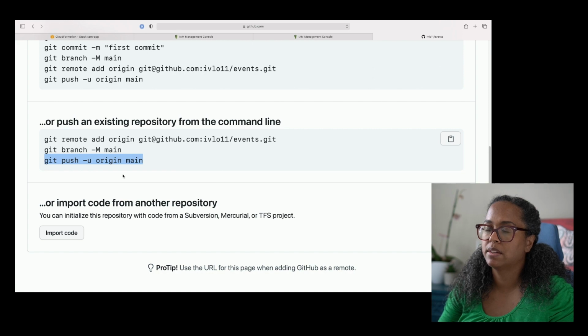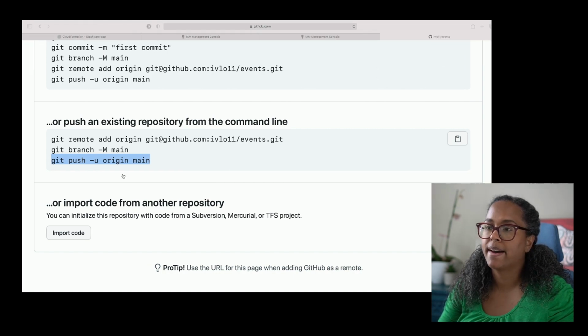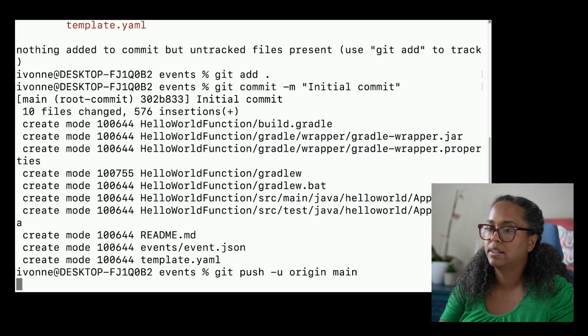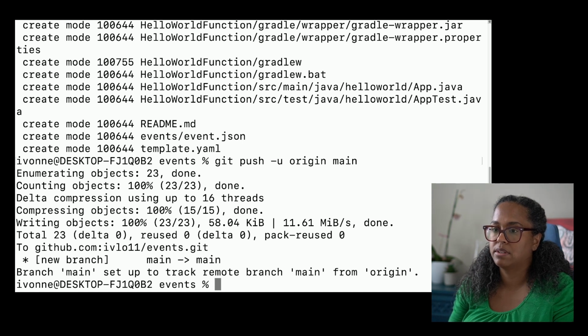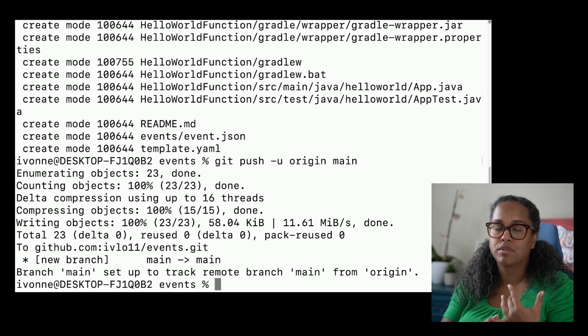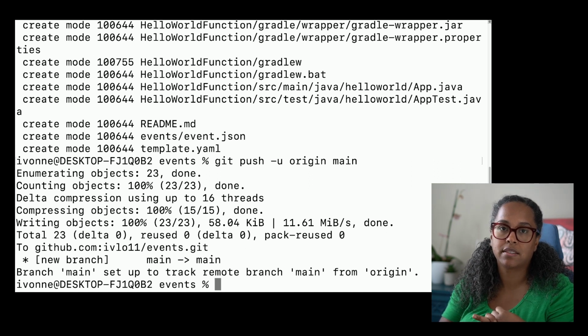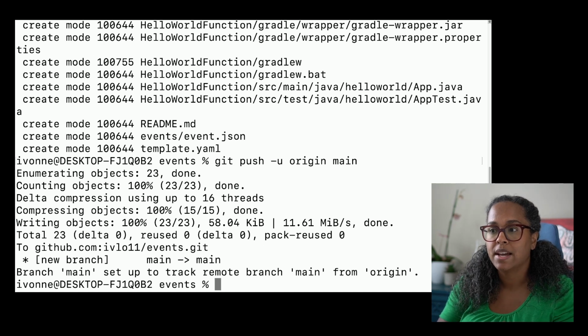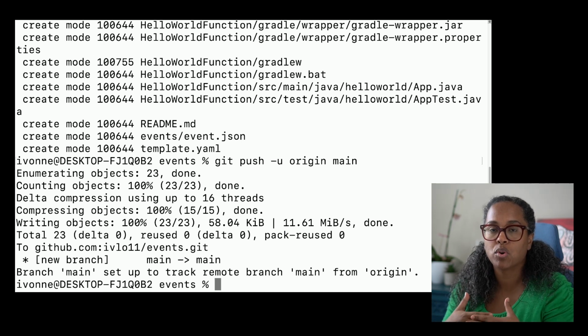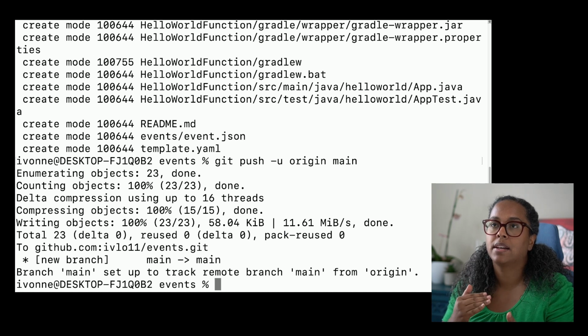So we copy. Let's go back, enter, and everything gets pushed. All right, great job. So 2 things we've done. We created our skeleton application, and then we connected it to a project in GitHub. The third thing that we have to do now is actually set up our pipeline. There's a new command that AWS sam-cli now supports, which is the sam pipeline bootstrap and sam pipeline init.